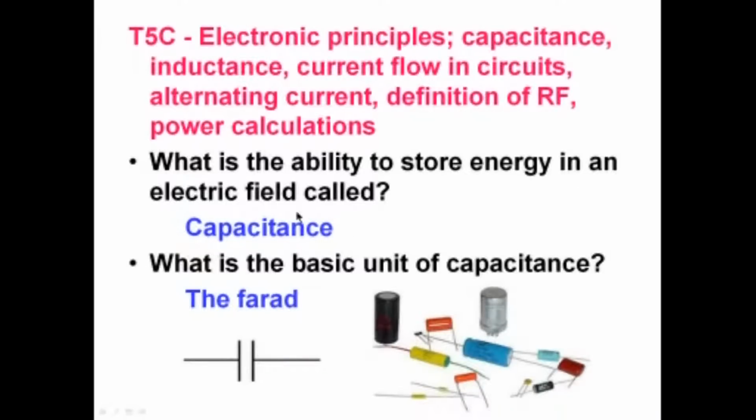That's called capacitance. The symbol for a capacitor is your wires coming through like this, and you've got this thing here that looks like it breaks the circuit. And what it is, is two plates that are separated by an insulator of some kind. It can be air, it can be mica, it can be paper, it can be ceramic. Any insulator between those two plates, and that forms a capacitor.